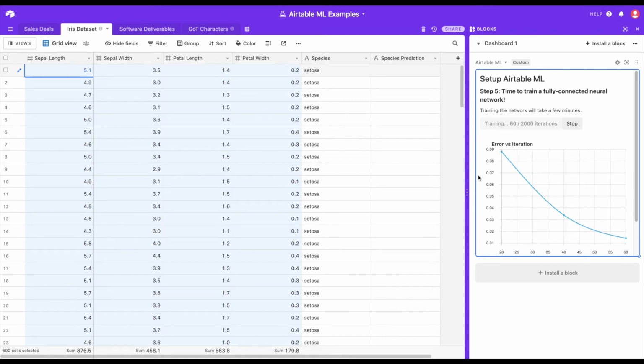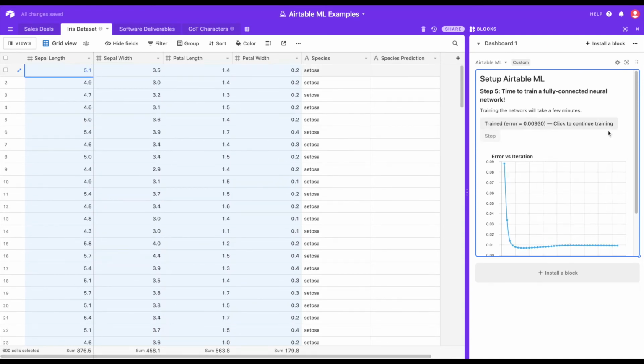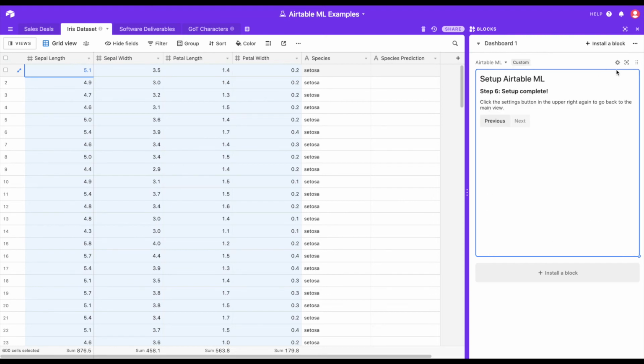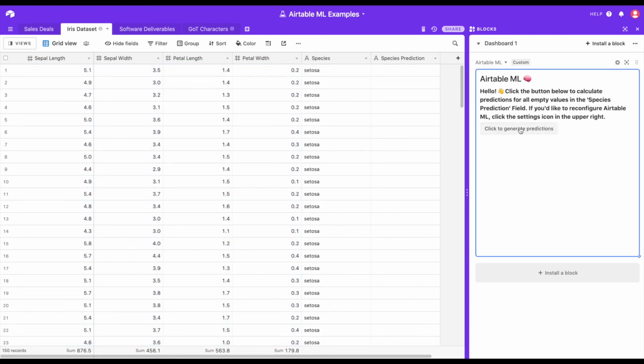This time it's slower because we have quite a bit more training data. And I'm going to let this run. And I actually went ahead and stopped the training because I could see that my error rate was quite low and had stabilized, and I didn't seem to be making any forward progress. So I stopped the training, and I went back to the block, and then I'm going to generate predictions. This may take slightly longer because there are many more columns here.